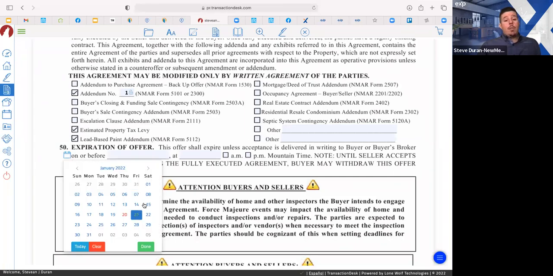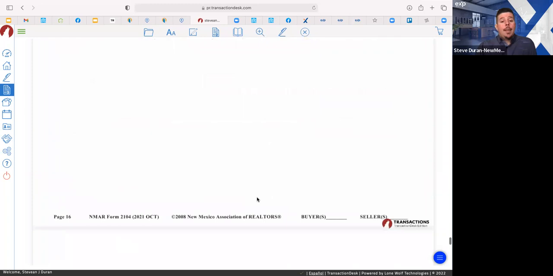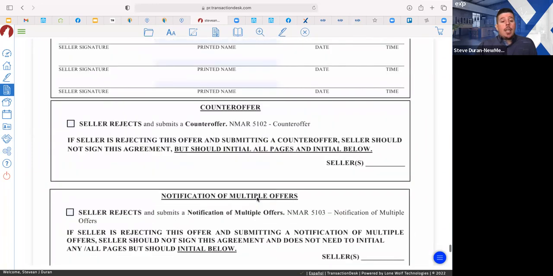Usually we want to give them at least 24 hours, but it really depends on the seller. Ask the agent if they can get your response maybe in 6 or 8 hours. If it's early in the morning, you could try to get it locked up before other offers come in. A lot of houses and sellers now are asking for 3 days to review offers, so they give people time to see the home.